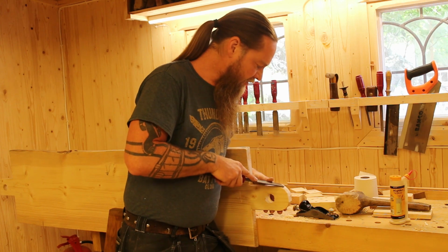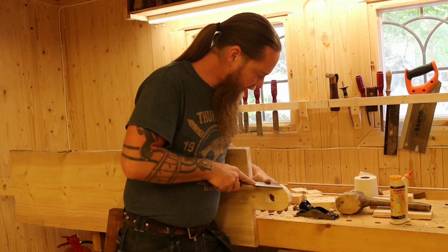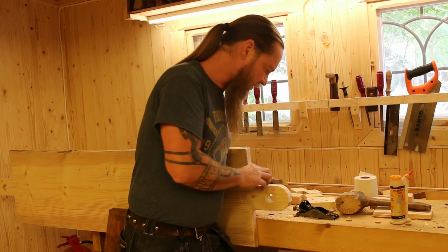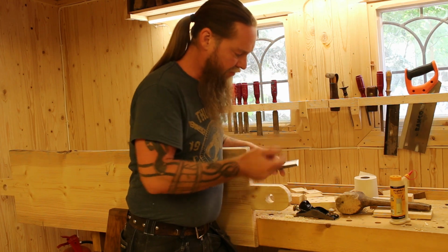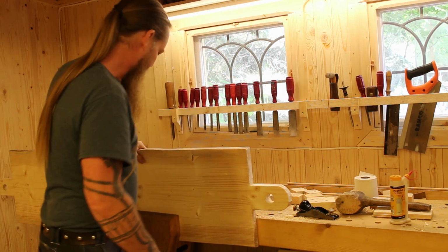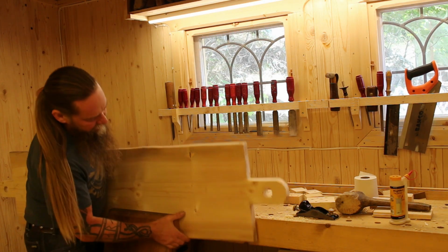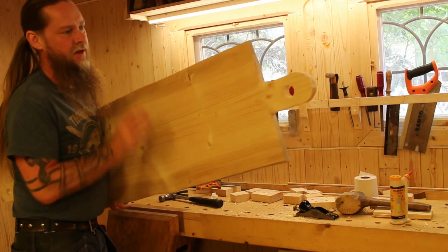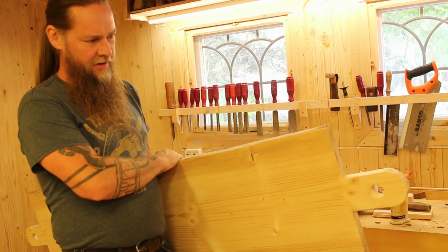I usually like to try different methods and not stick to just one by principle. Anyway, that's the last tenon done. I will reassemble the bed again and see how it looks.